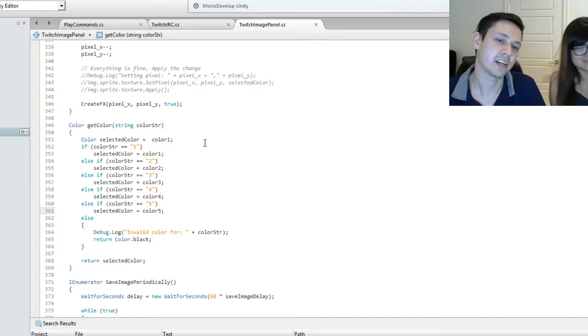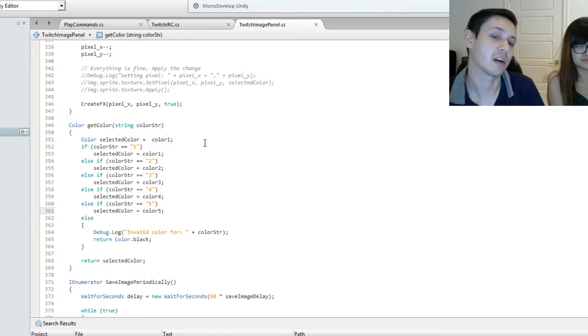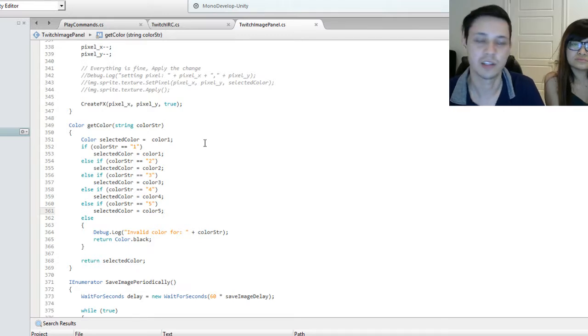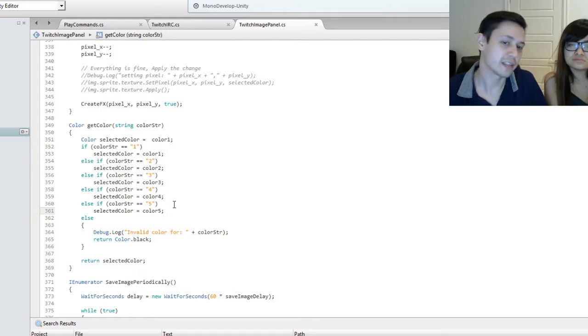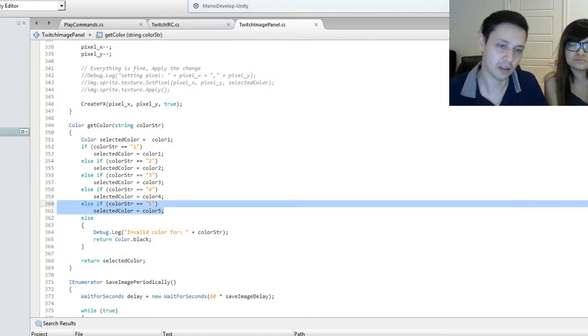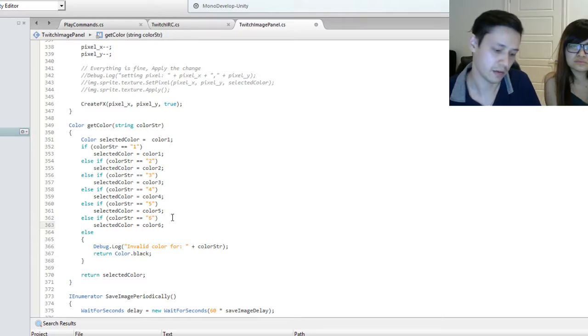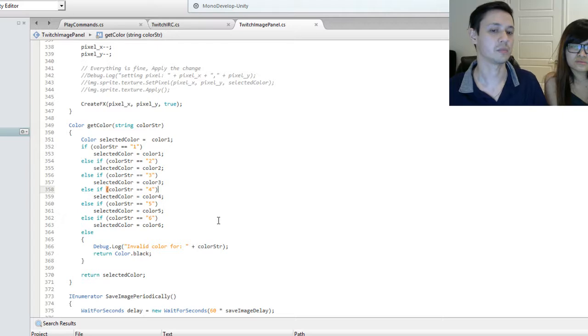So here I check if the string. For instance, if I had an array here, I would have to convert this number of the color to an actual integer, and then try to access the array with that integer. Whereas here I just do a string comparison. So if I wanted to validate that color, I would add here color 6, and then color 6 is available.